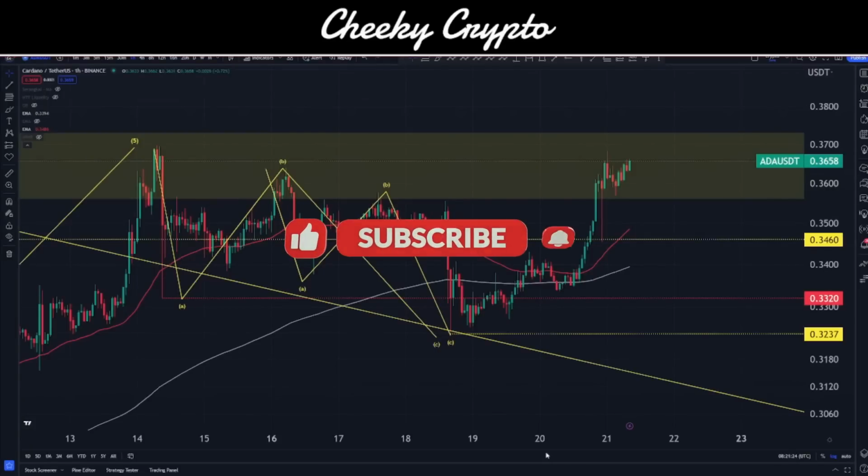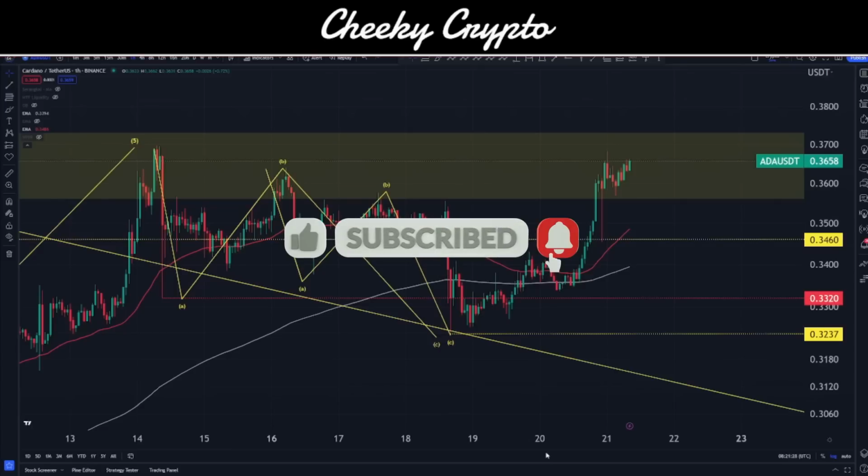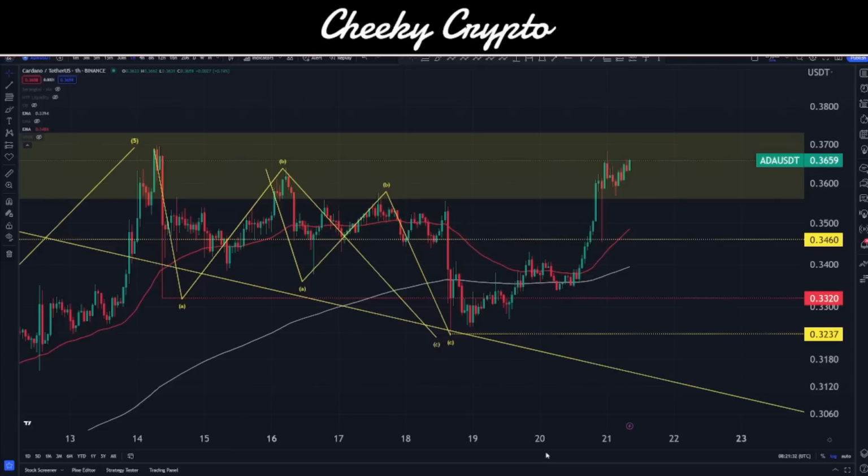My name is Nick and today guys we're going to be jumping down into the world of Cardano, taking a look at the most recent price action of ADA and what I think is likely to occur next. So let's get right on into this, right? Cardano paired up with USDT here on the hourly chart and Binance is our data source. Let's go ahead and just work out where we currently are.